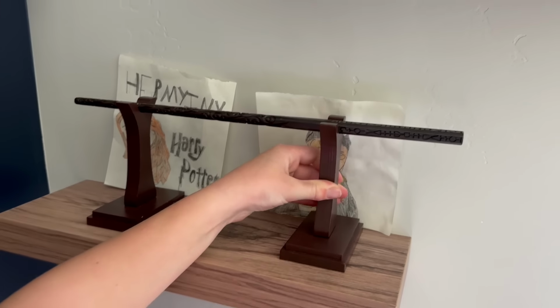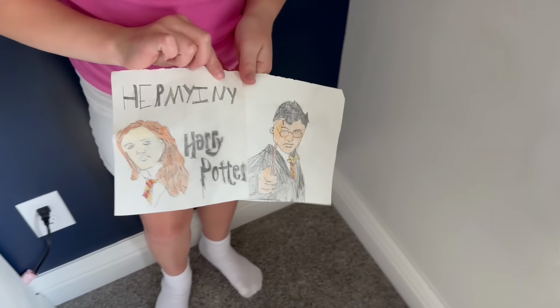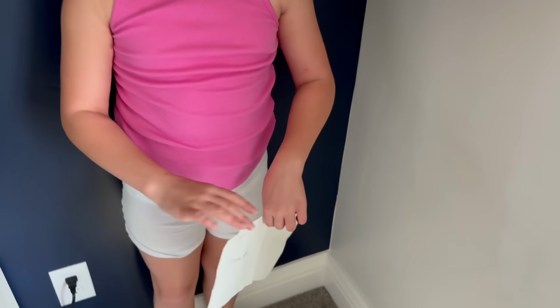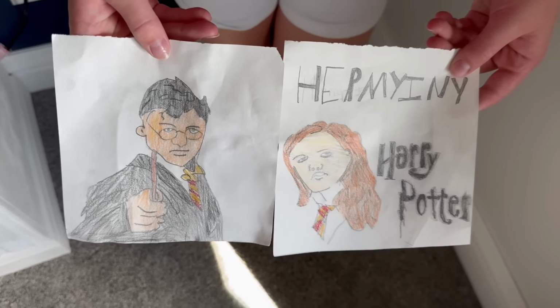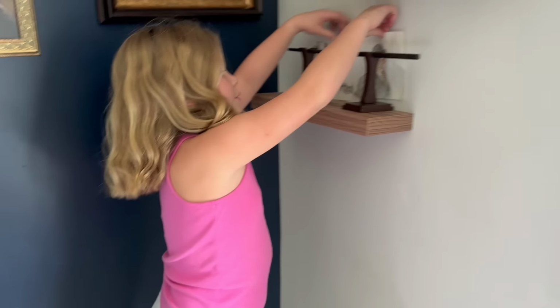And then are these drawings? Evie actually did. Oh, Evie did those for you. Let me see them. With a little smart sketcher. Oh my god. So Evie has a little smart sketcher. She'll take a picture. And we had fabric with the Harry Potter stuff on them. So here, hold them straight so we can see them. So she took a picture of them. That was so nice of her to build those for you for your room. Well, we need a frame.